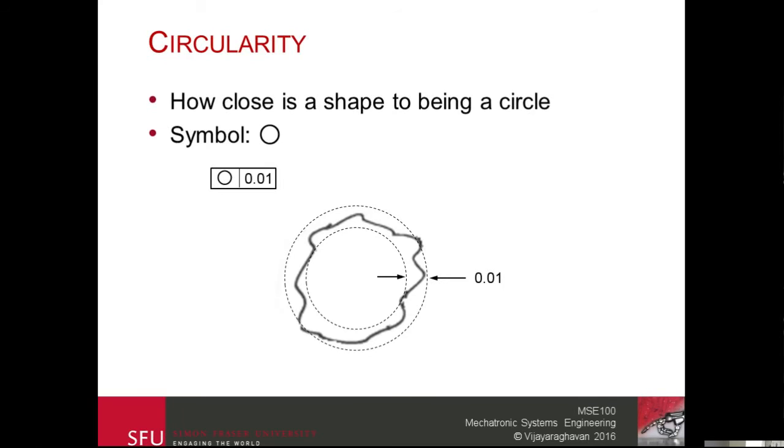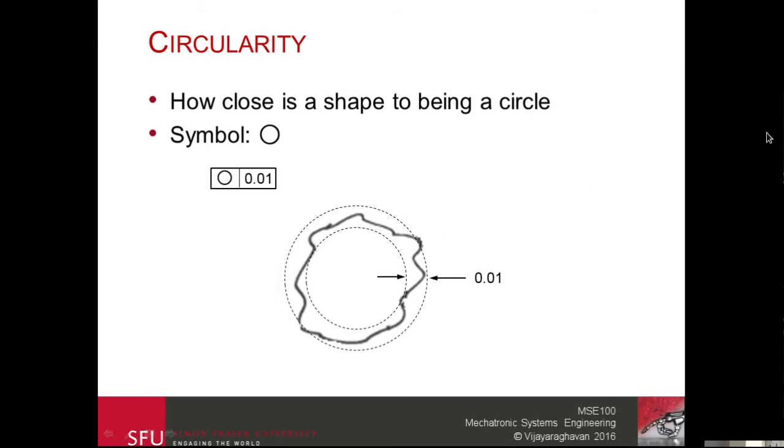If you had a cylinder like this, where the bottom is here and the top is here, what I'm going to do is take one cross section here and check if the circularity is maintained. I'll potentially take another cross section here and check if the circularity is maintained, and so on. That's what this circularity means. I'm not actually looking to see if it's a proper cylinder. Rather, I'm just focused on individual cross sections of that shape.